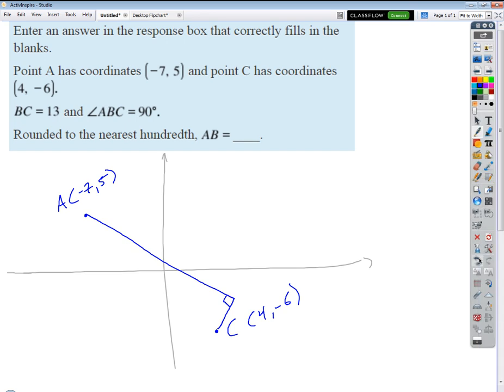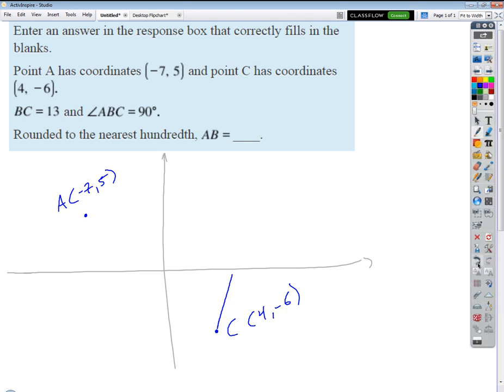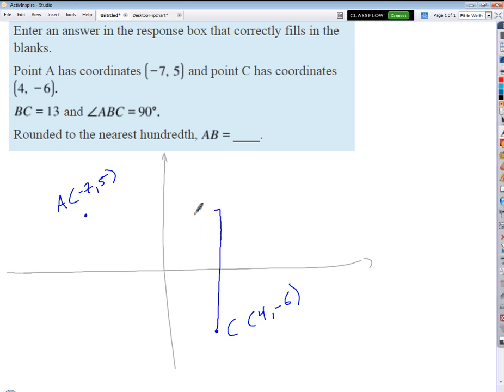So we'll just draw one that's kind of random, because we don't know what it really looks like. Maybe not quite like that. We can go further away. How about if we draw one kind of like this? We'll just draw this one because it looks nice. But we don't know the coordinates of B, do we? Agreed? Okay. Now, what does this make if I connect all the points? It's a right triangle, doesn't it?